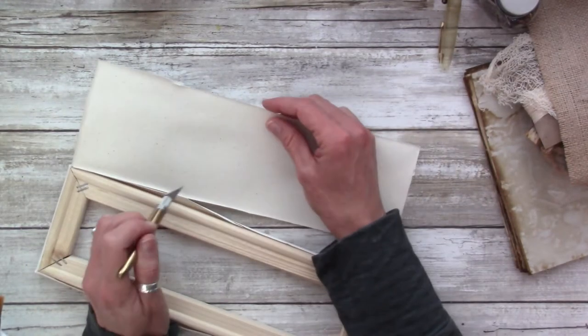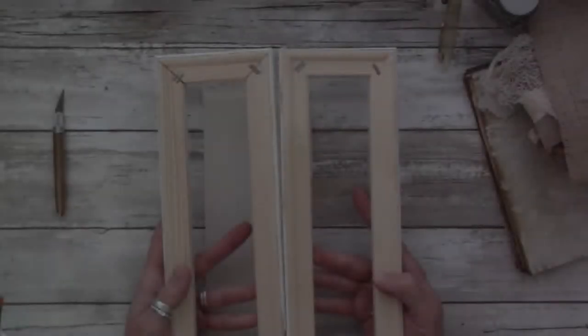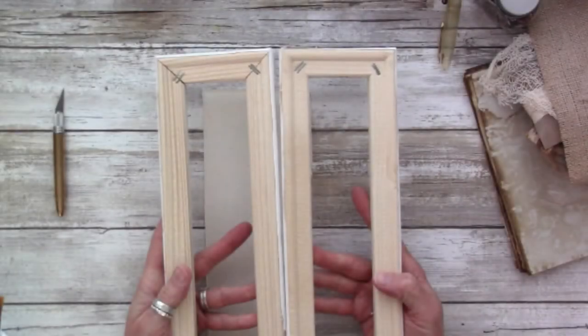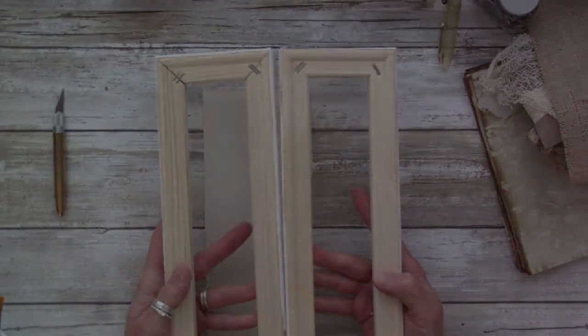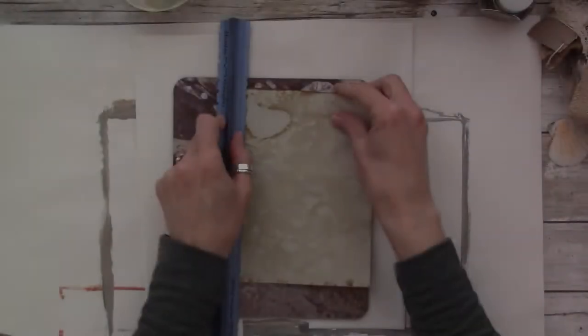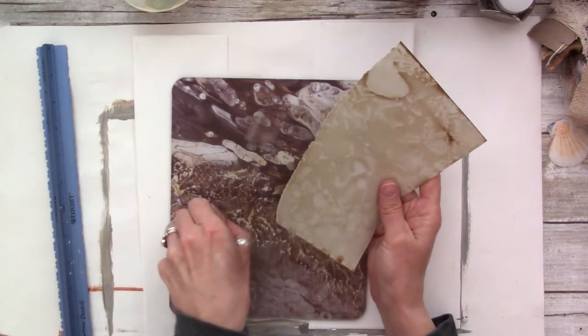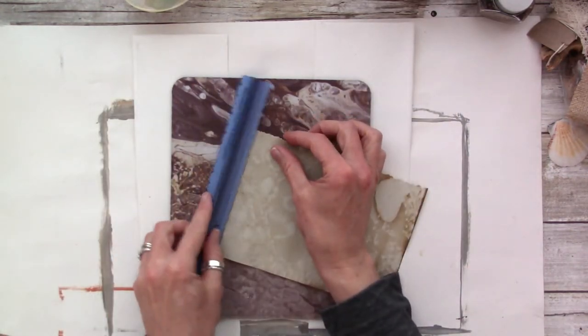Now, for this project, I wanted to cut the canvas off of the frame, like you see, and then those pieces of frame I'm going to hang on to and use to make handmade paper next summer. So I'll be showing you that too. And then I've got my deckled edge ruler there to cut up some of this paper.